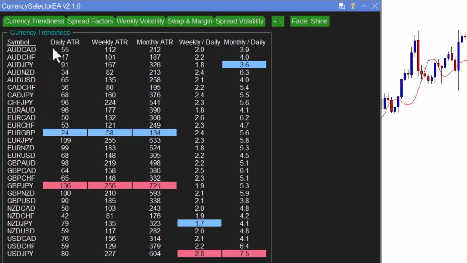Bit of advanced stuff, but it also gives you the ATR, which is basically, a lot of traders think that is the ultimate volatility indicator because it measures the width of what the price moves in a particular time zone. So if you're using the daily, let's have a look at the daily, for instance. The daily ATR for the euro pound is only 24 pips, and then the daily movement on the pound yen is 136 pips on average. So that immediately tells you your stops and targets for the euro pound should be smaller, and your pound yen stops and targets should be bigger.